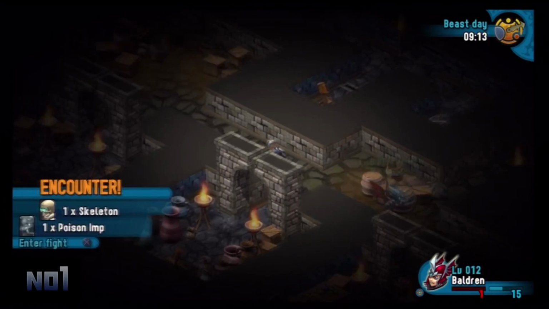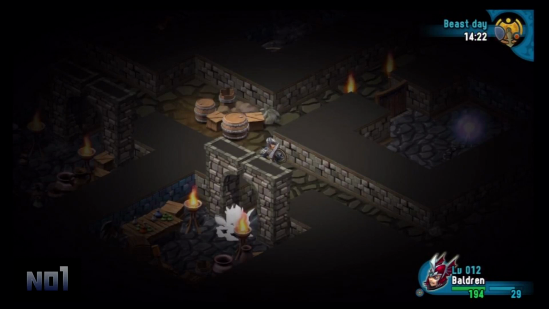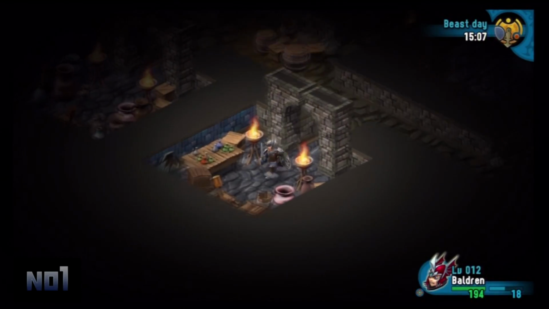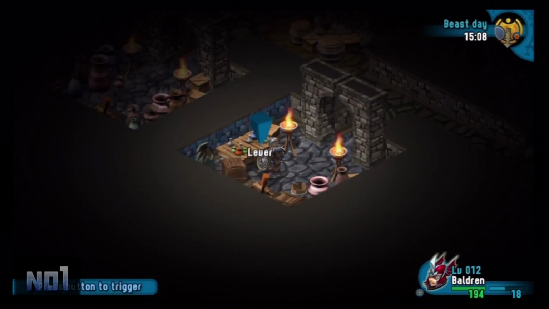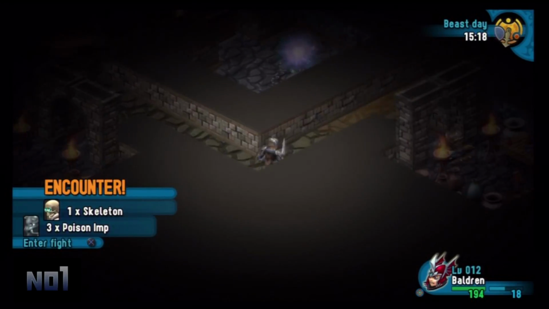I've hit all of these switches in this dungeon, and I show all of them getting hit so you know where they are. A couple of things don't really lead to much. And as I get over here to the northeast side, oh yeah, hey, make sure you get that Seed of Revival. You will need it. I promise you will need it.